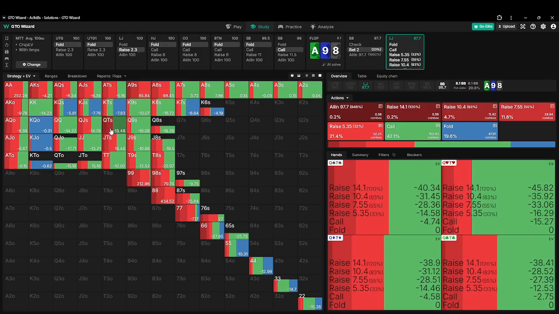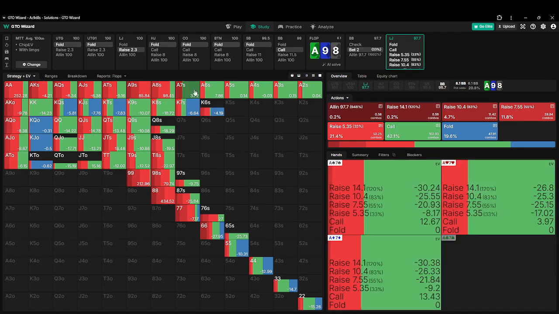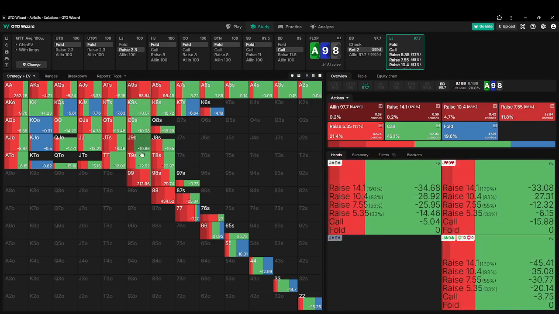You want to have either a pair or a hand that has some room to improve. And again, you're going to be calling a lot of these weaker aces, and you don't really want to bloat the pot too much. You've got the 9x also doing a lot of calling here with the suited nines, because often you're going to have the backdoor draw to go with it as well.